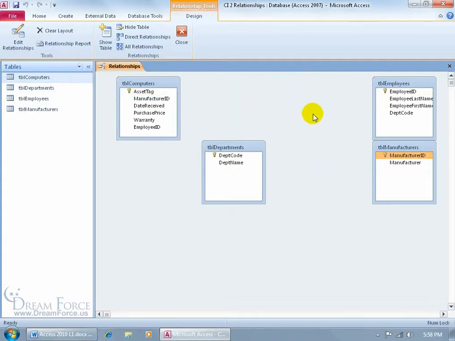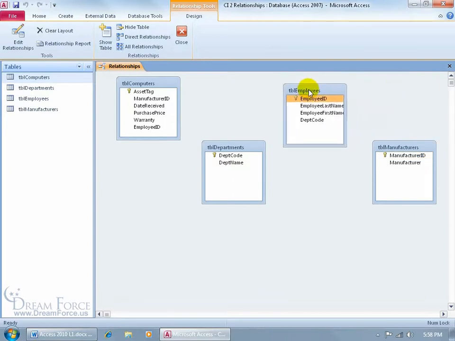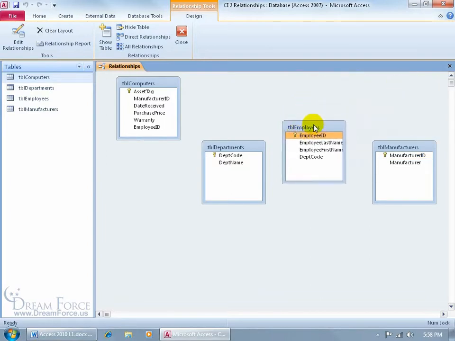Now you can move these tables around by clicking and dragging their title bar here that has the title, Employees. And what I like to do when I create relationships between two tables is I like to get them close to one another. But the question is, which tables are going to be relating to each other? What I do is I typically look at the bottom field of the table, because when I design tables, usually the last field is going to be my foreign key field. So I see employee ID, and I come over here and there's the primary key employee ID. So that's where we're going to hook up.